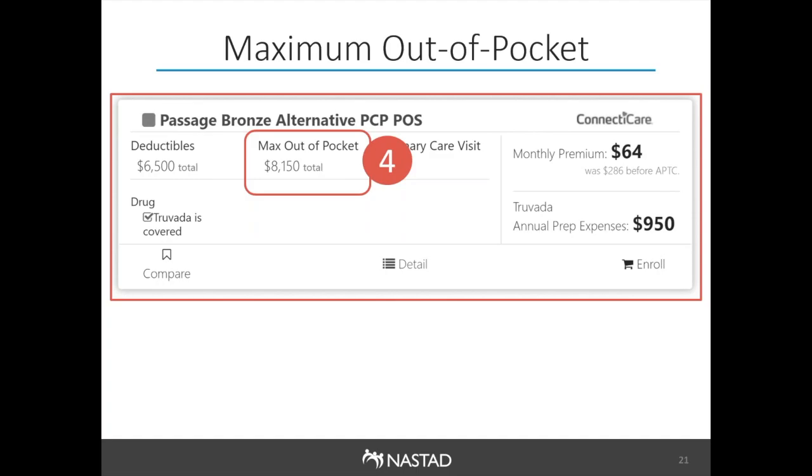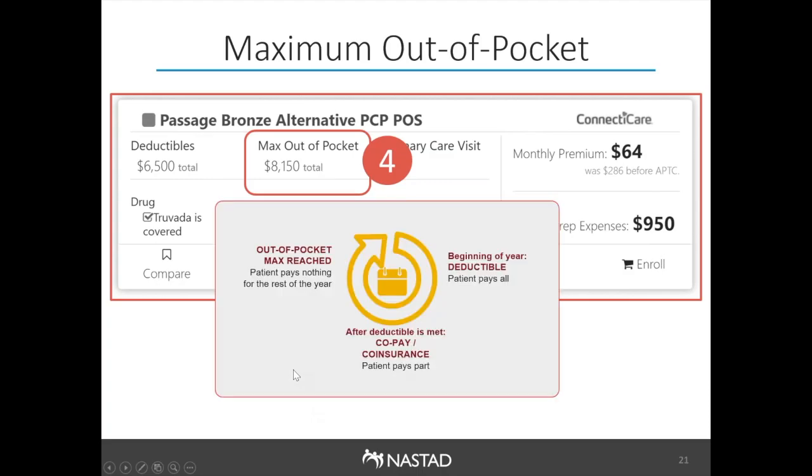So the patient pays copays and coinsurance for their services until they reach a second threshold, which is the out-of-pocket maximum. This is a cap on how much they can be required to pay out of their pocket for the year, not including premiums, but including all the out-of-pocket costs, the deductible, etc. So if a plan has, let's say, a $2,000 out-of-pocket maximum, this one here, the example has $8,150, it's very high. Once the client has paid that amount out of their pocket for services during the year, they don't have to pay for anything at all anymore.